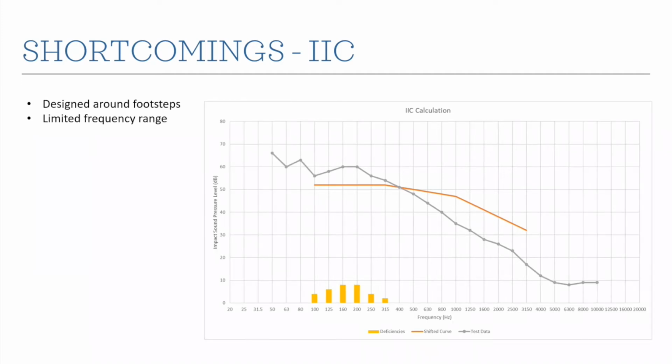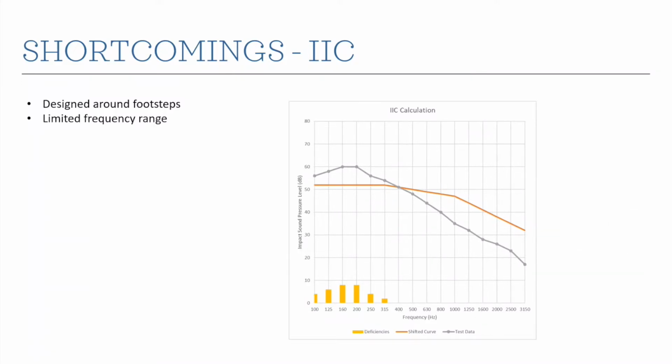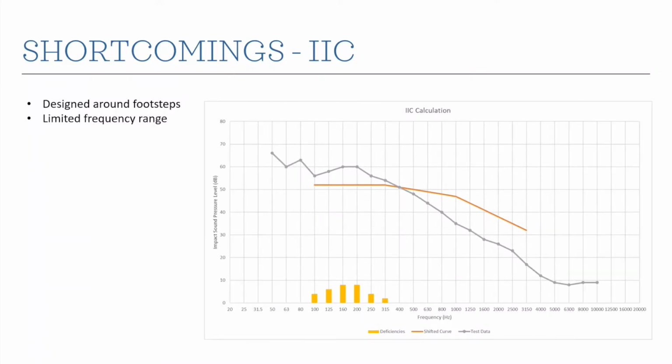And again, here's the range of what we can hear. So what we measure, what we can actually hear. And again, here, if you look at the gray line, you can see we've got it extending out beyond the orange line, which represents the bounds of the IIC calculation. And for the transmission loss, the graph went up with frequency. For IIC, for the impact sound pressure levels, the graph goes down with frequency. So that means as we go higher in frequency, it gets quieter. As we go lower in frequency, it gets louder.